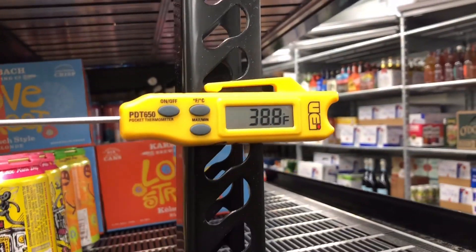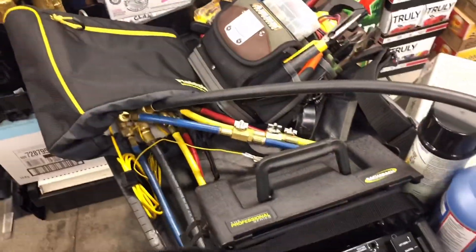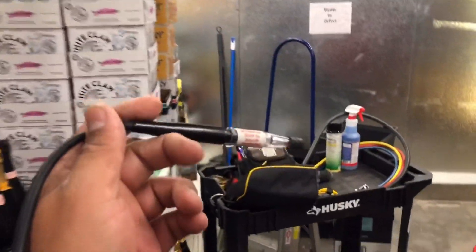It says the cooler's running well. I just opened the door so I'll give it a minute — let me relocate this further back, just right here. Our H10 isn't going crazy. These H10s are pretty good — every time I stick it inside a freezer or cooler and there's a leak it'll pick it up pretty quick. This is just a quick check. We'll jump on top of the box and check the condenser as well. Not getting any readings in here.